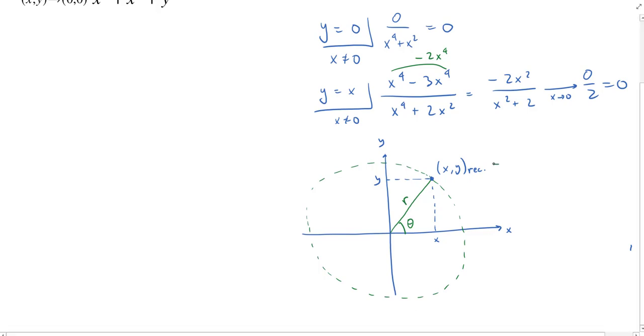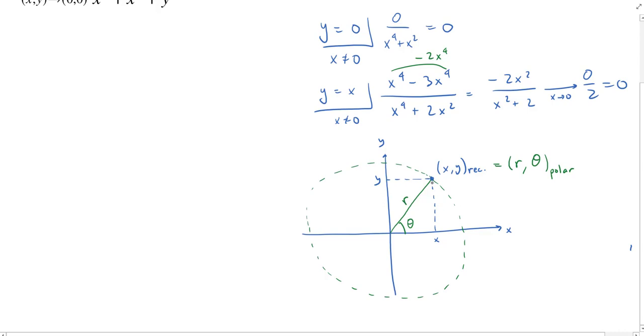And if we write it using the r, the distance from the origin, and the theta, the angle between this ray and the positive x-axis, then we are going to call that a polar coordinate. All right. A useful piece of information is to know how to convert between rectangular and polar coordinates.